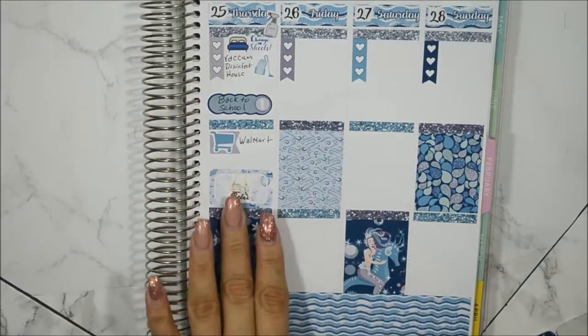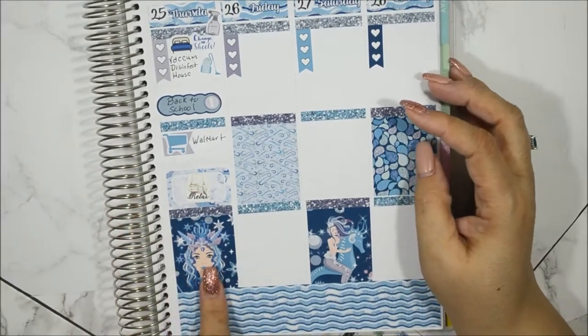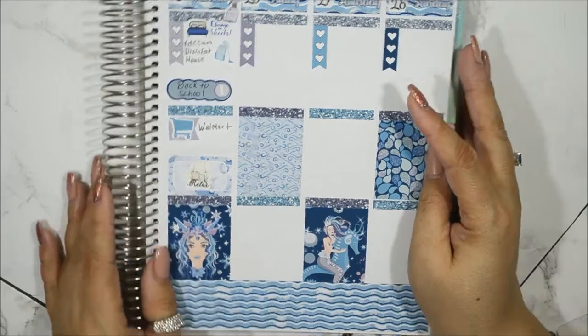So here is Thursday. I actually flipped and added the activation of the credit card on this Wednesday because I didn't have room on Thursday, and I did not want to cover this full box at all. That's my favorite one. So yeah.